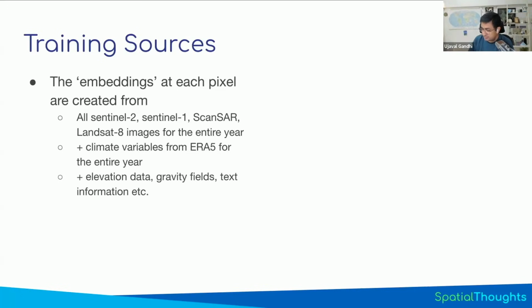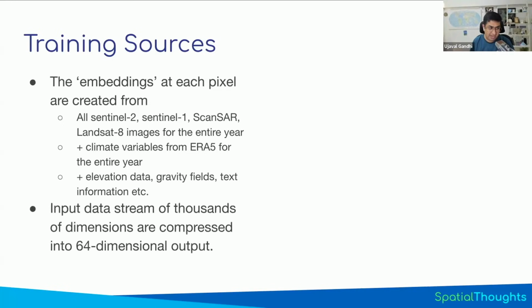Plus elevation data, we just saw elevation might be important. And they added a bunch of other data sets. Like there's a gravitational field data set, there is JEDI, LiDAR data sets, and so on. So this added a whole bunch of data set, all of the observations for a year. And what the model produced was just 64 values at each pixel. And those values will uniquely identify this pixel based on all of the input that it received through the year.